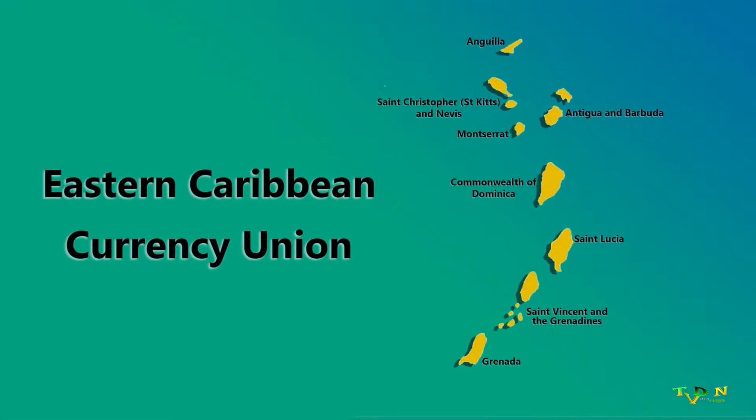Now, Fonty, you mentioned a little bit about what the ECCB helps to facilitate in terms of the payment system. As some of us know, the ECCB is the monetary authority for 8 island economies: Anguilla, Antigua and Barbuda, the Commonwealth of Dominica, Grenada, Montserrat, St. Kitts and Nevis, St. Lucia, and St. Vincent and the Grenadines. These economies make up what we call the Eastern Caribbean Currency Union. Explain to us how the ECCB manages and facilitates this whole payment system operation among the member countries.